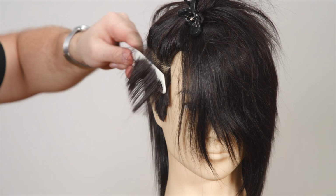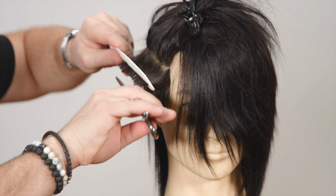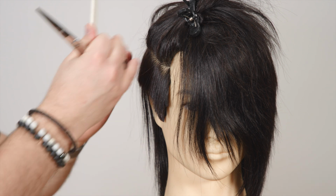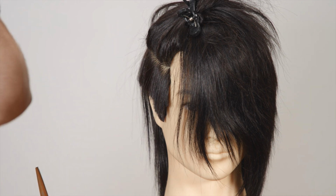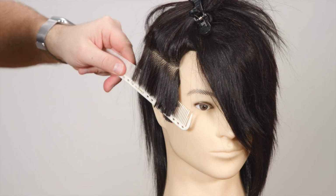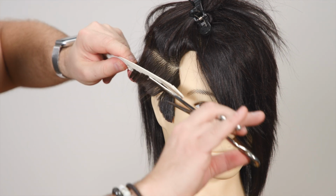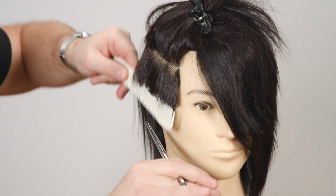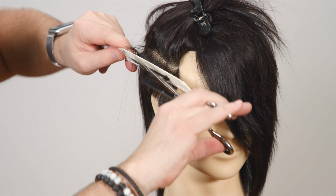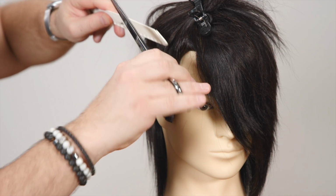And if I go closer to the head, let's do this same section a little bit shorter. Let's go a little bit closer to the head. Well, there you go. Now it's shorter. So now that each section overlays on top of itself, that's where you have to determine how do you blend this in. Blending this in is really just a matter of, okay, here's the shorter pieces underneath, here's the longer pieces. Let's comb this up. Oh, I can see the shorter hair underneath, and now I'm going to work this and blend this in to where it's now connected and it's blended. And then from that point, you determine how do you work things up?